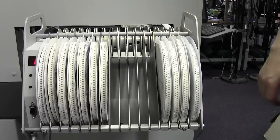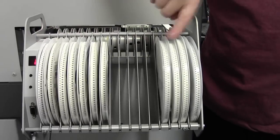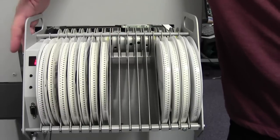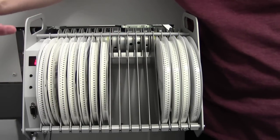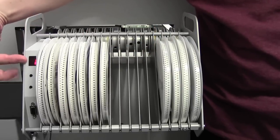So let's get into the machine. We know our feed rate, we know it's in 4mm advances. Let's start plugging this in. It's going to be the tricky bit. Alright then, so these are your lanes where you install your components. Over on the right hand side of this, you've got your controls for setting up the actual address of the lane and the feed rate of the lane.